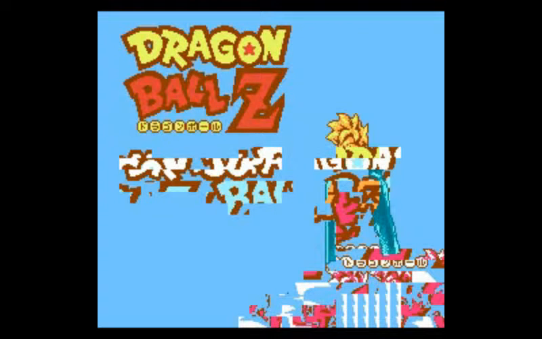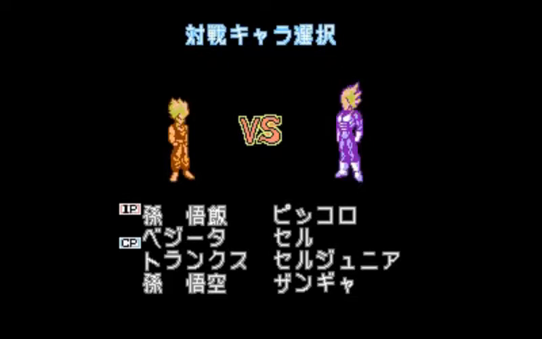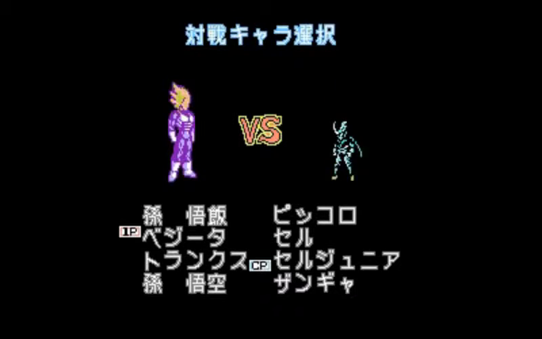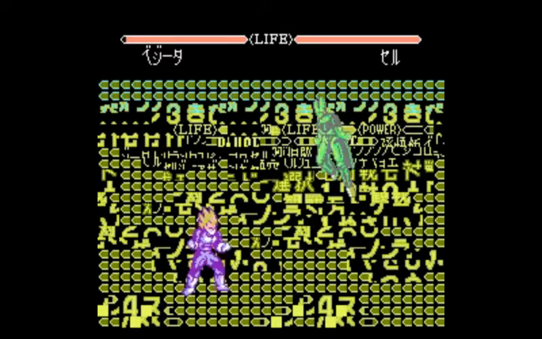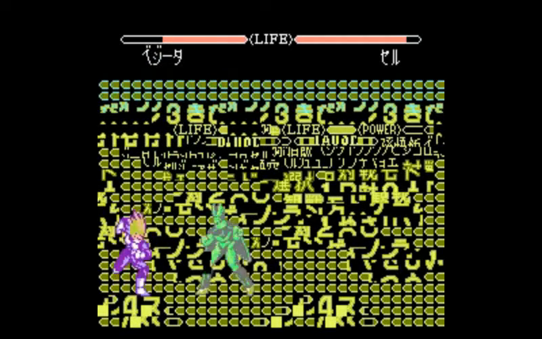So, what is this? This is Dragon Ball Z Super Butoden 2. It's supposed to be on Super Nintendo, but somebody made this beast so that it can be put on the NES. Alright, so let's be... I want to be Vegeta, because he's my favorite. Oh my god. Mash buttons, mash buttons, oh my god. What the fuck?